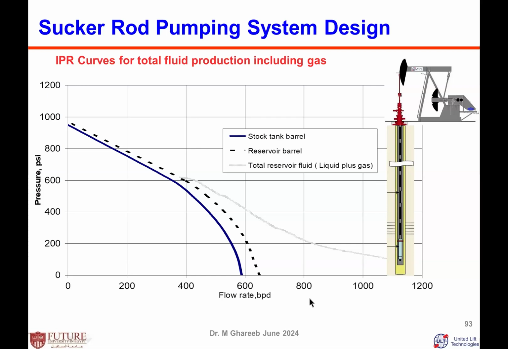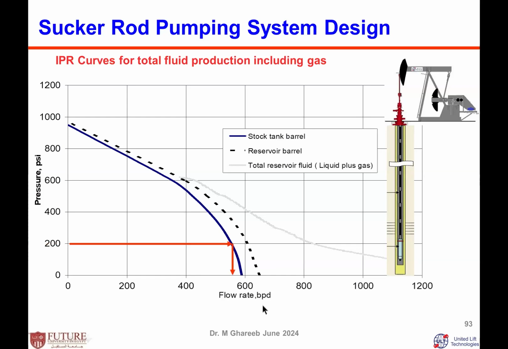But for the gas, you need to calculate how much free gas is at the pump, how much gas will be vented to the casing, and how much gas volume will enter the pump. In this case, you need to design the pump on that. For example, if I want to produce 400 barrels per day, then if there is no gas, I size my pump to produce this amount of fluid. Or if there is gas, I have to size the pump to produce this larger volume.